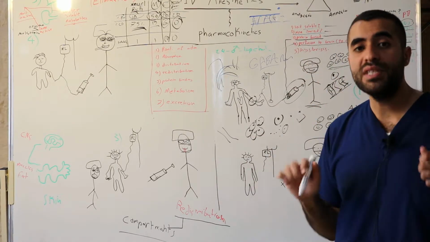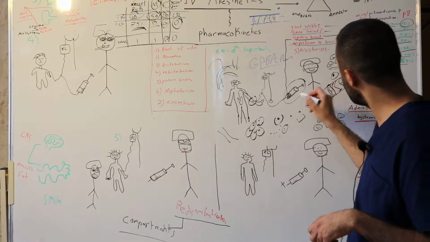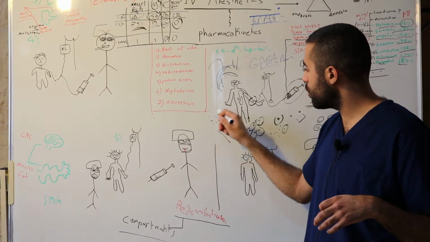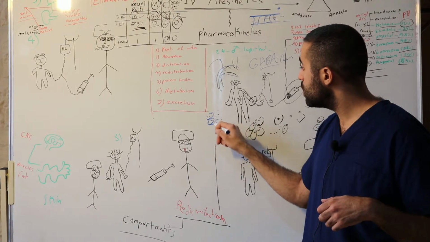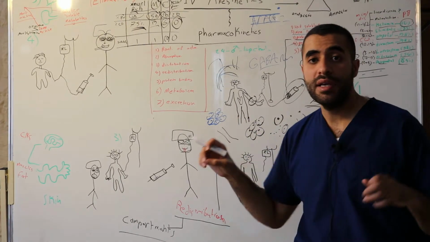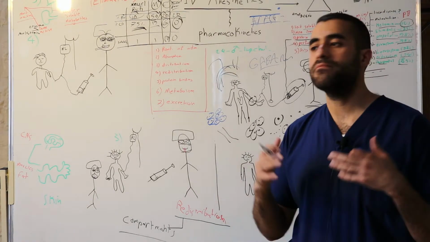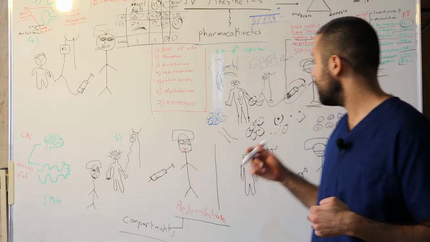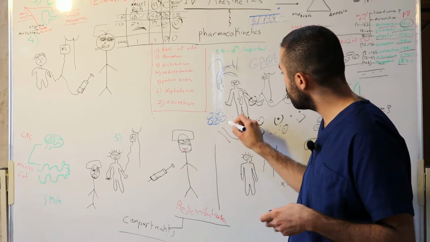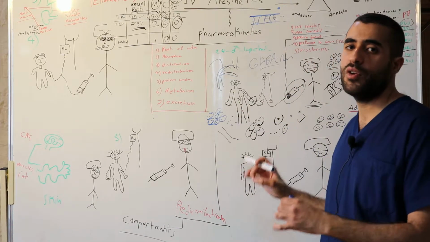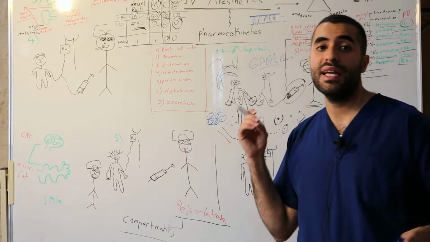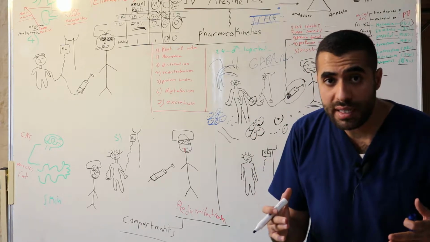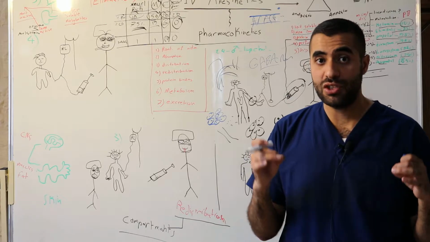The third thing is the protein binding of the drug. So when I give this drug into the blood, most of the drug molecules will bind to certain proteins in the blood, for example, albumin or glycoprotein, whatever. Okay, the protein binds. A small fraction of the drug will be left unbound. This small fraction of the drug is the fraction that acts on the receptors. Okay, so the more protein binding the drug has, the less the action of it in the same period of time.